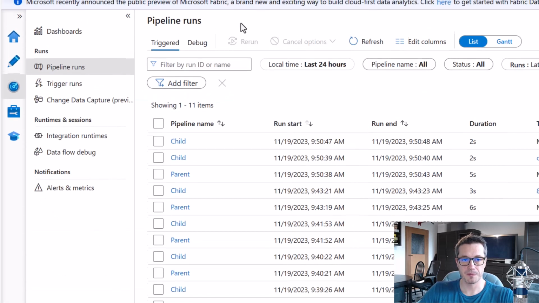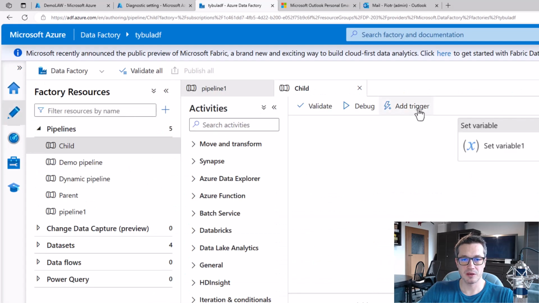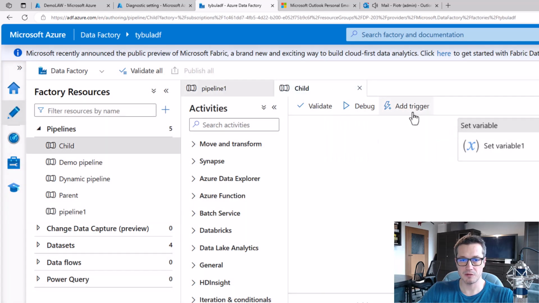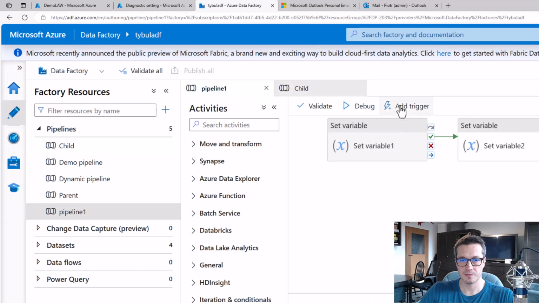So it means that from now on, Data Factory will start sending those logs to this log analytics workspace. So let me execute some pipelines just to have some data available. Maybe even this pipeline. No matter what it did, it's not important at this moment. All right. And now please be aware that it will take at least a few minutes for logs to be available in the log analytics workspace.